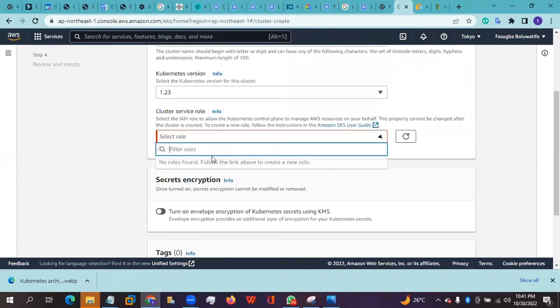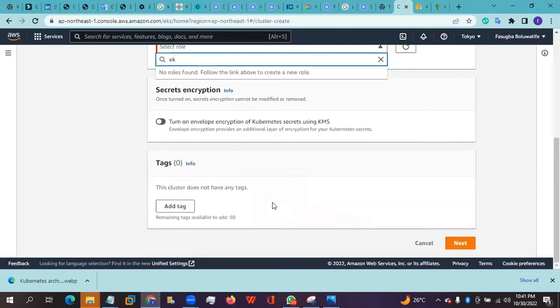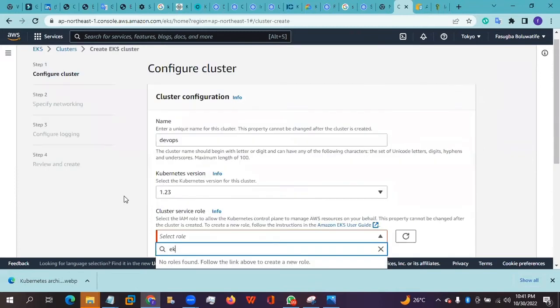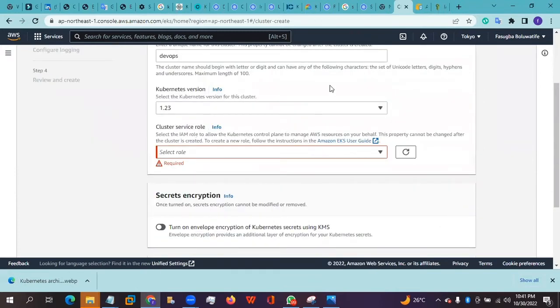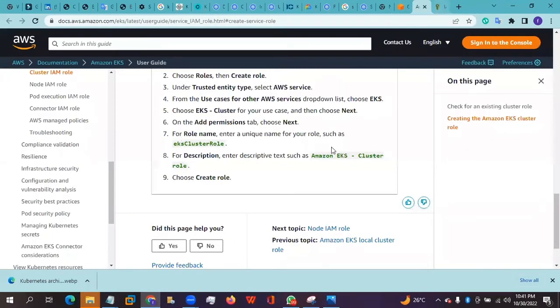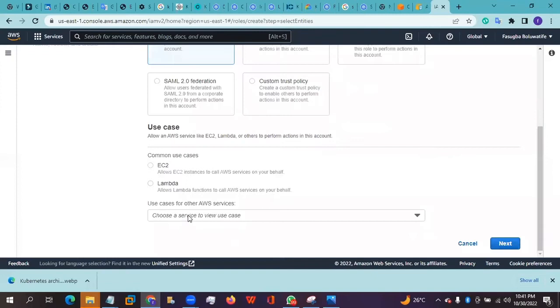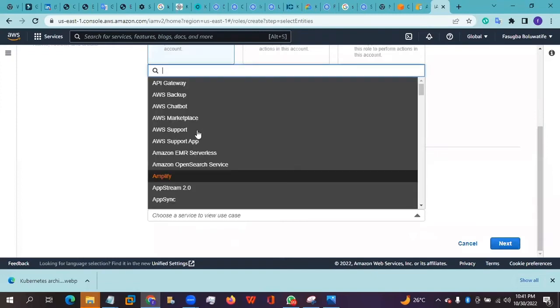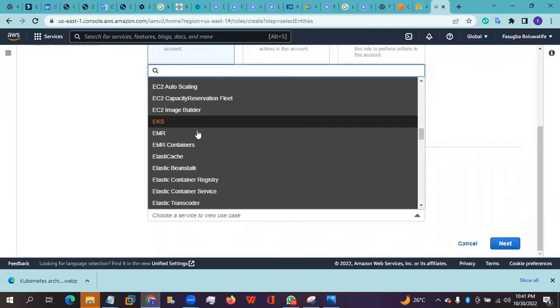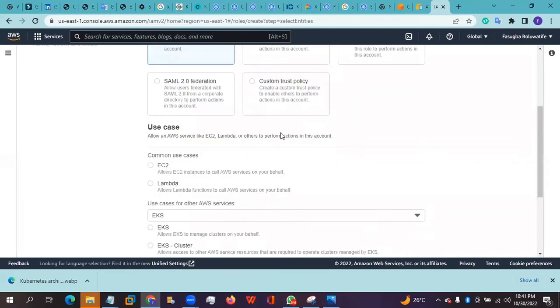And we have EKS here. So from the use case, he said I should choose EKS. So yes, EKS.